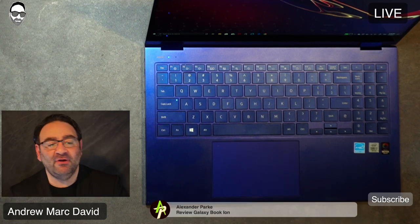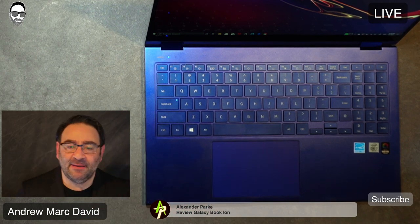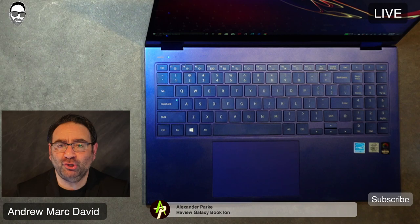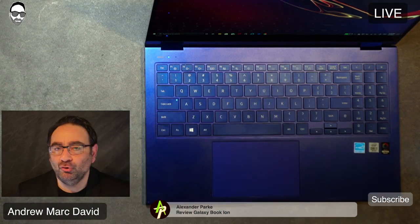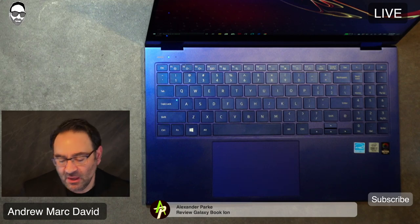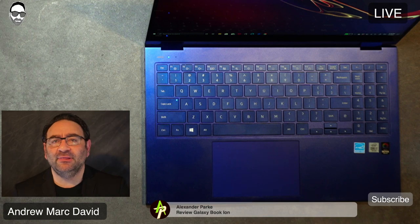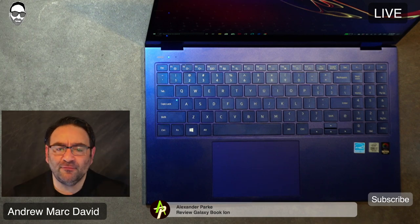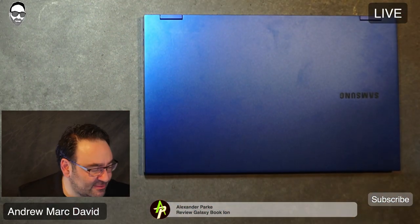Galaxy Book Ion, very interesting. The Galaxy Book Ion is also released by Samsung, and that is pretty much a traditional clamshell laptop with a couple of differences, of course. You don't get the S Pen, you don't get a touch display, you do get the QLED display, which is good. I'm pretty curious to see how it'll do. I'm trying to get one. I will let you know when I do, and we can talk about the Ion as well, but there are some differences between the Ion and this one here, the Flex.